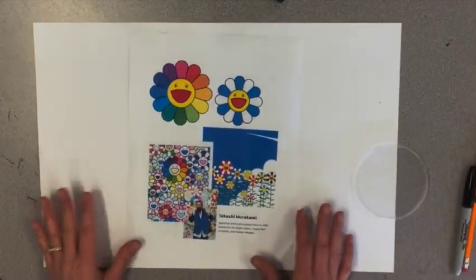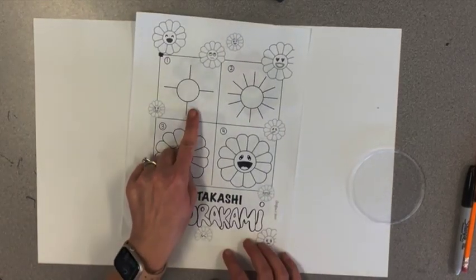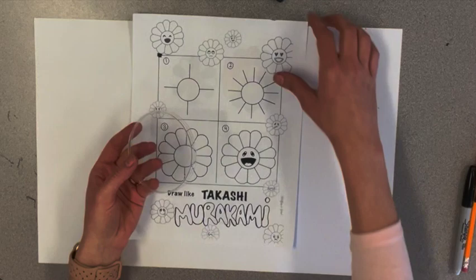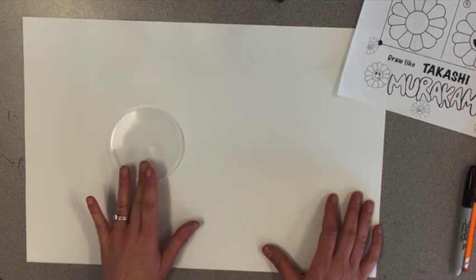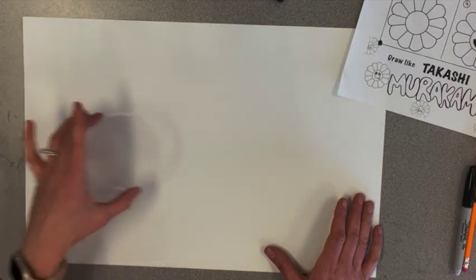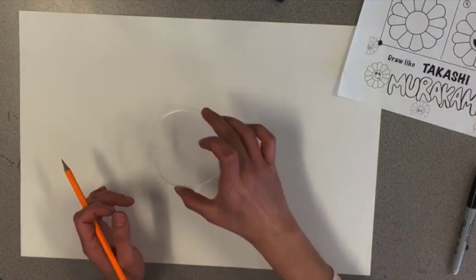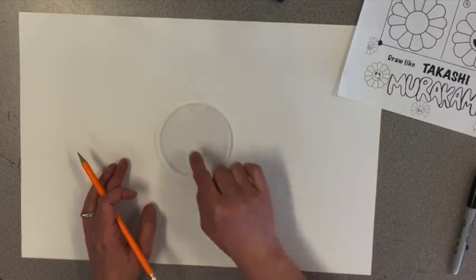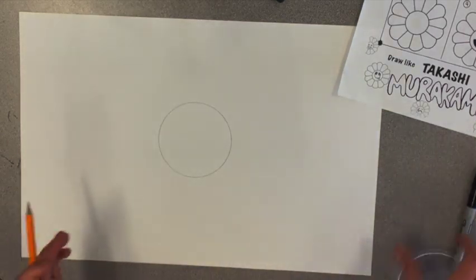Today we are going to focus on drawing. On the back of this page there are steps showing one, two, three, four — how to create a flower. We also have a circle template. I'm going to place the circle either in the middle of my paper or a little to the left or right, but not too close to the edge or there won't be room for all those petals. I'm going right in the middle to be sure I have enough room. This is actually a petri dish from the science lab. I make my circle with my pencil — that's going to give me a good base.